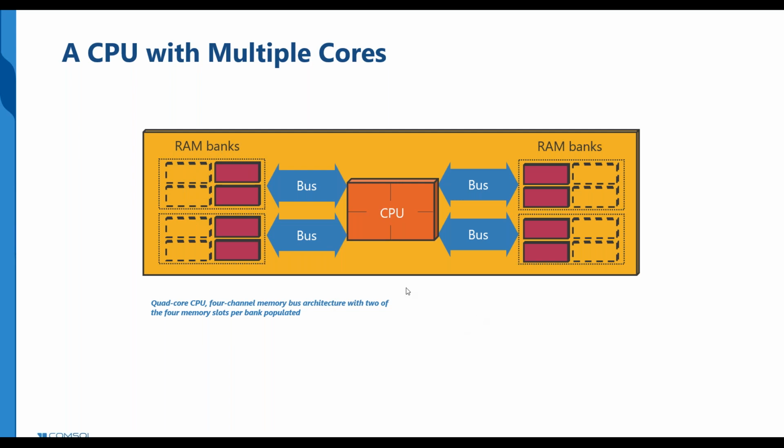And this is a common configuration where you have at least as many cores as buses, but many processors today have more cores than memory buses. And that can generate a bottleneck. The memory buses for finite element computations are very often the limiting factor for performance, for parallelization on multi-core machines.